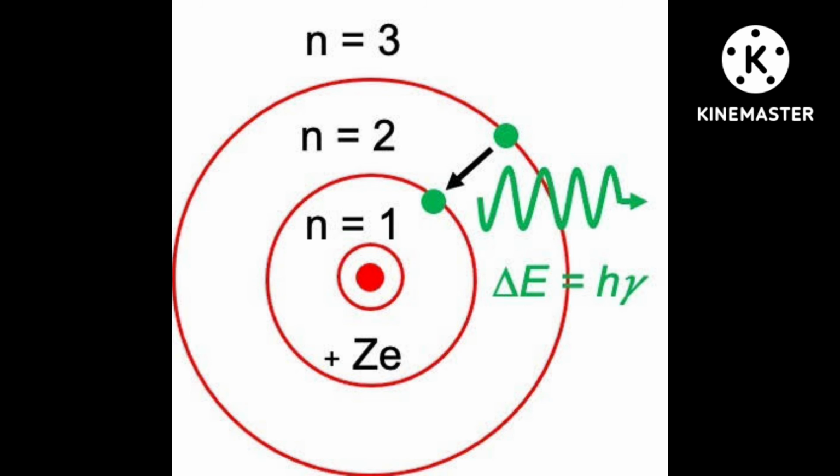From the above equation, it is evident that the value of energy becomes more negative and that of radius becomes smaller with increase of Z. Because Z is up, obviously the radius will be less. This means that the electron will be tightly bound to the nucleus. Now the last point of Bohr's theory I am telling you.